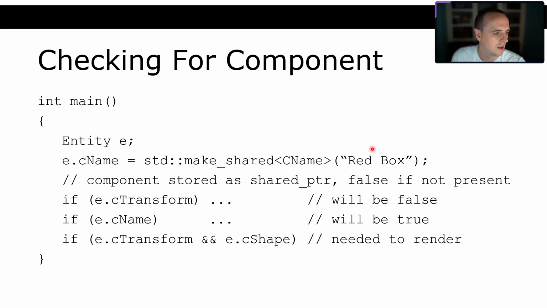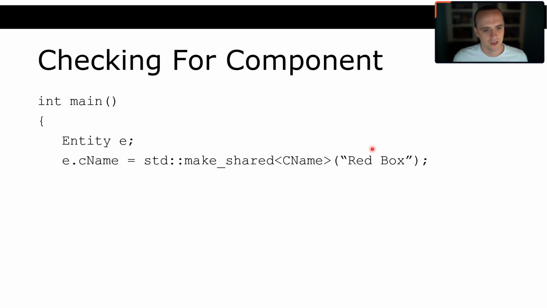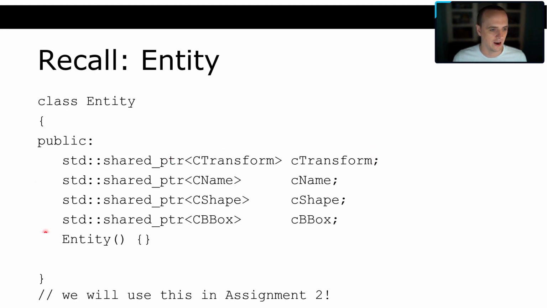Someone asks, just to make sure, in this implementation, every entity will technically have every component, right? Yes, it will have a place to store every component. And technically, no matter what, even in the final architecture in this course, each entity will store each component. It just will. Whether or not it actually contains a component is whether or not it has been set up yet.